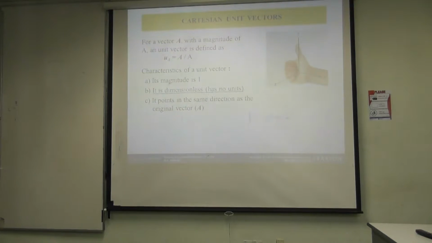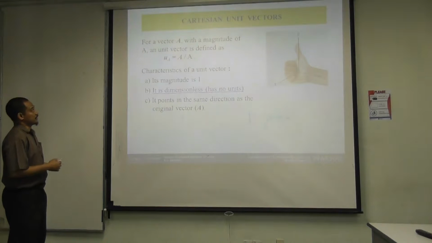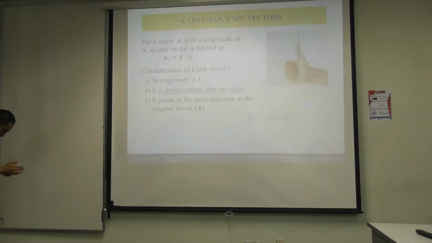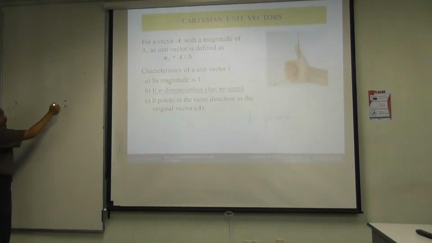Unit vector, what is it? It is basically a vector. When we say unit vector, obviously it is a vector, meaning it has ijk components, but it is a vector with magnitude 1 that expresses the direction of a certain vector. For example, if we have vector A with magnitude A, the vector will be expressed as such. And if you have a vector in the same line with magnitude 1, the vector will be UA. That is basically what it means.